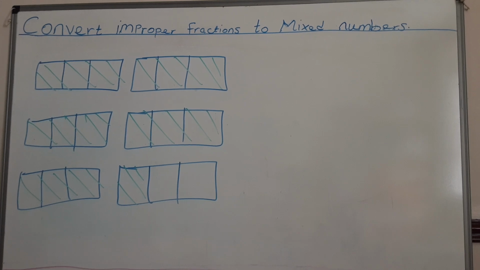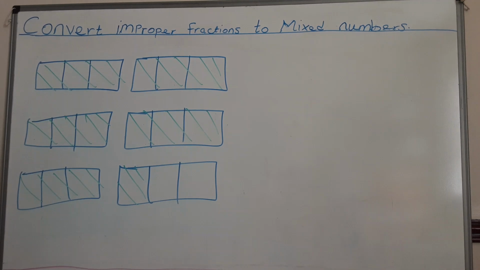All right, I want you to have a go at this. First, I want you to write down the improper fraction this bar model represents, and I want you to convert them into a mixed number. Pause the video and have a go. Okay, I hope you got it right. If you didn't get it, don't worry. Let's do it together. All right.